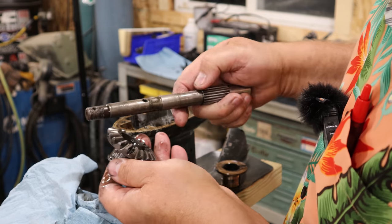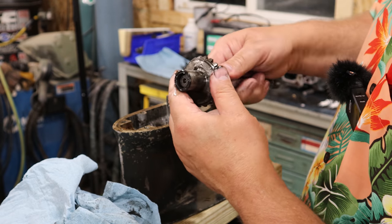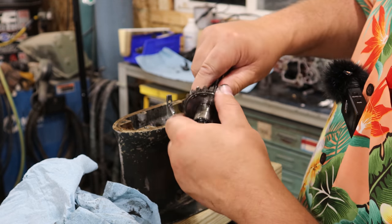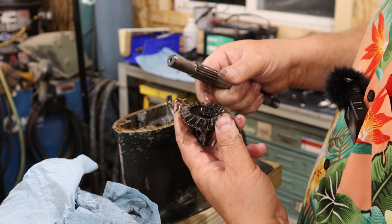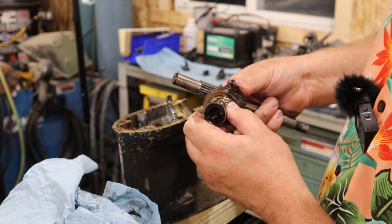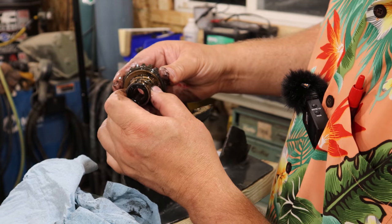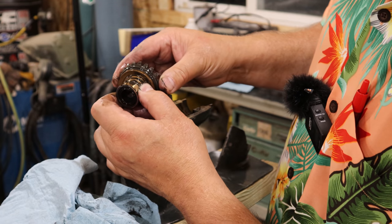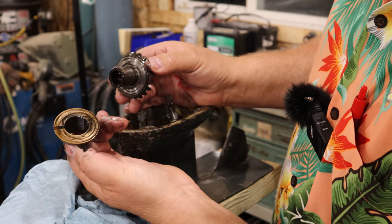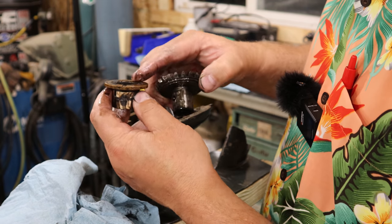Got that washer right in here. What feels the tightest right now is this bearing right here on this. Pretty sure that's where my tightness is coming from. Now this has definitely got some wear in it. I can definitely feel, when you get that away from that face, there's a lot of wiggle there. So all that bronze has been coming out of the inside of this guy.